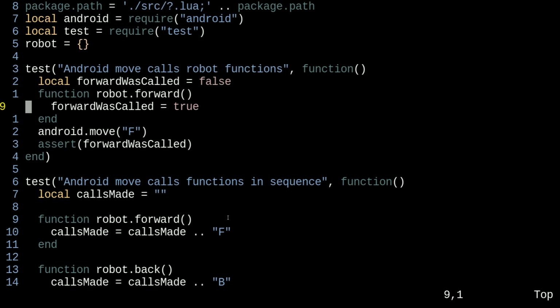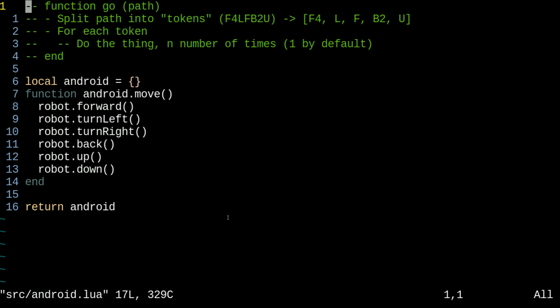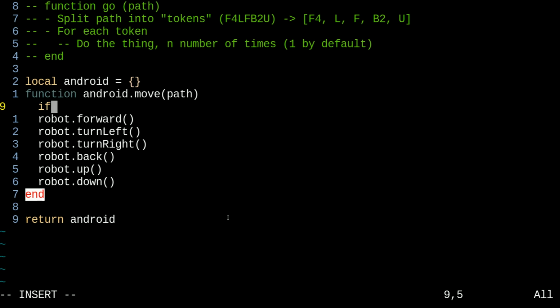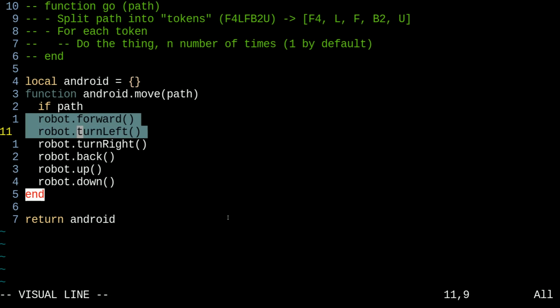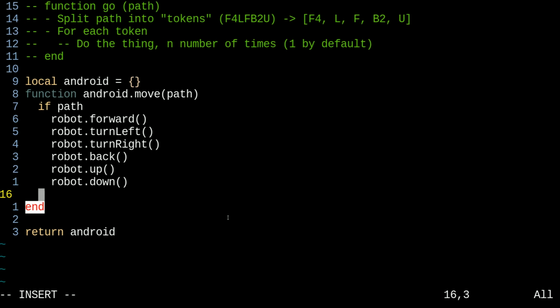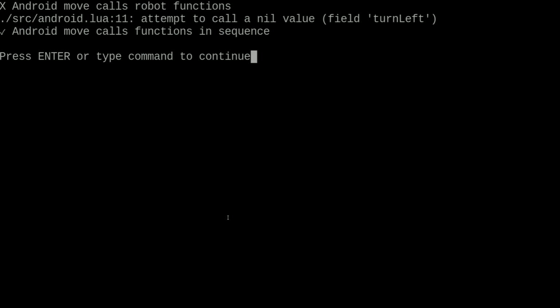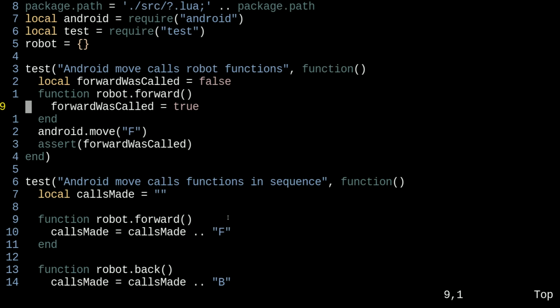So now we see that something fails, and we need to try and figure out how to fix it. Well, really, turn right shouldn't even be called, right? Because the message doesn't tell it to. Let's say this takes a path, and we'll say if path then. There we go. We'll see if that works. Let's run. Nope. Still not happy about that.